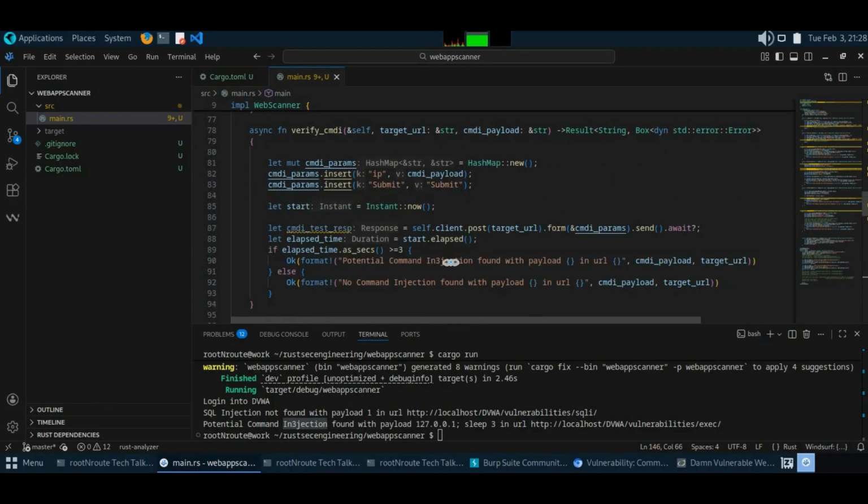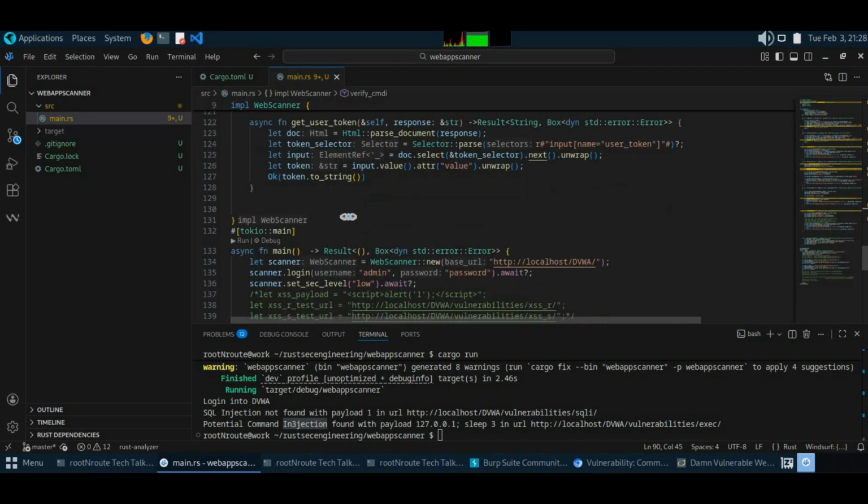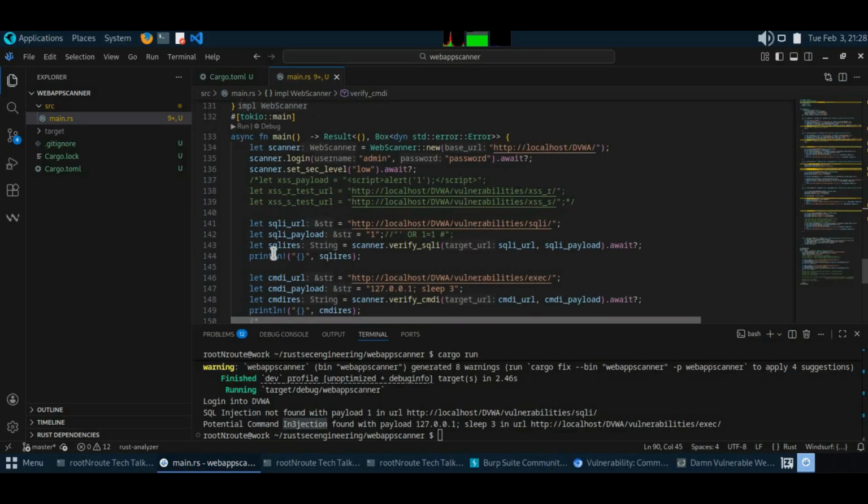Now we added 2 more functions to our web application vulnerability scanner, and this is not a production ready vulnerability scanner. It has to do a lot more work. You have to make it a more effective async operated scanner.